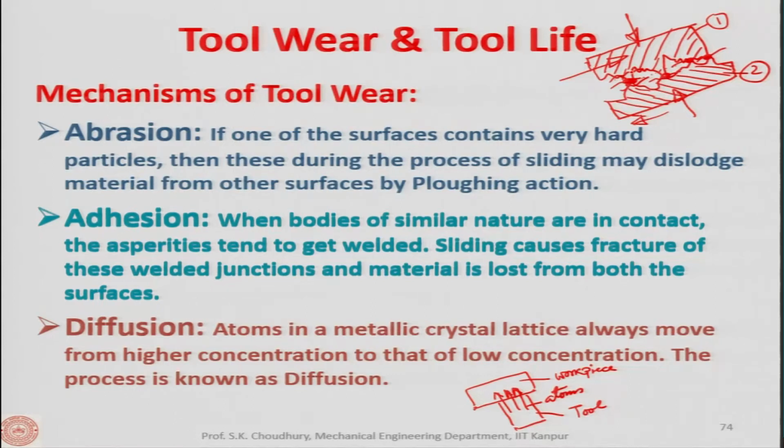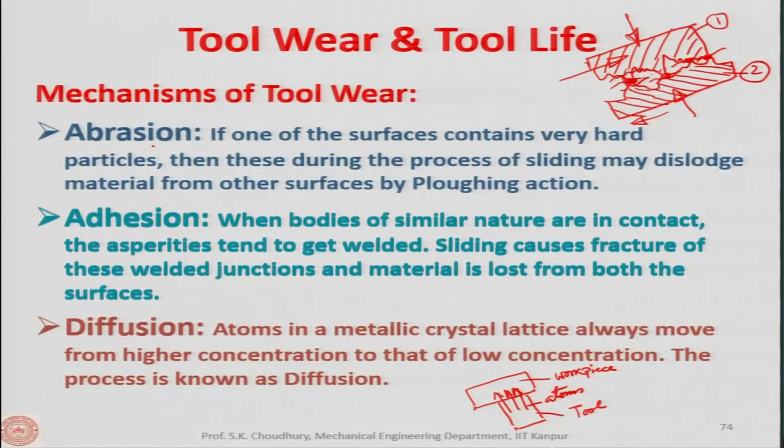These particles are also very hard because they are strain hardened material, since they were welded junctions. So those small particles will also have a wearing action on both the surfaces. They will wear the softer material, because those particles are harder. Therefore, that mechanism is the abrasion mechanism. So, in that case, if adhesion happens, abrasion can also happen along with it. They can go in parallel, or diffusion and one of them can happen also.